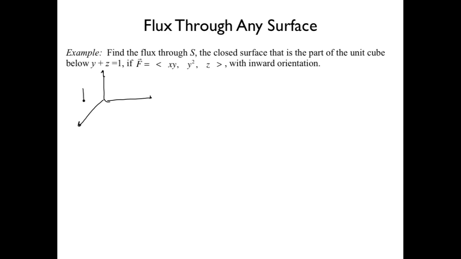So the unit cube is in the first octant, has corner 0, 0, 0, and then kitty corner 1, 1, 1. And so then we want the part of that that's below y plus z equals 1. So y plus z equals 1, just as a line in the yz plane is this, but then that's a plane as you extend x, right? That's a plane like this. So we want the part of the unit cube below that, so like this ramp. Right, the solid ramp.